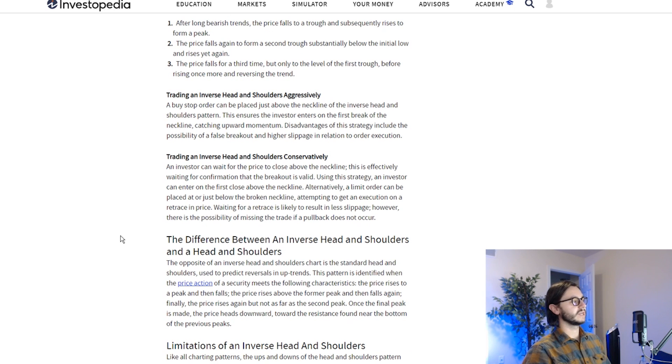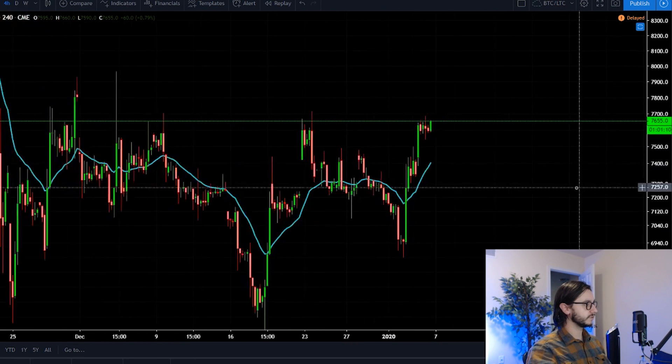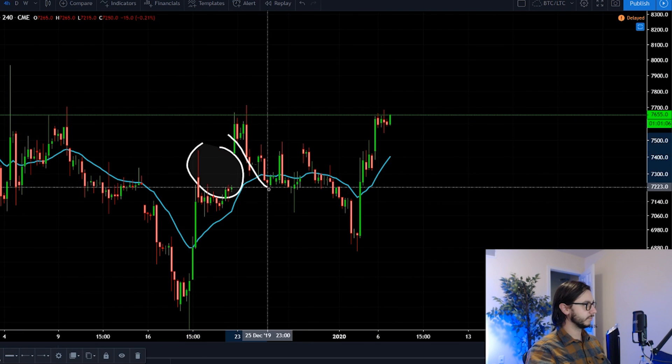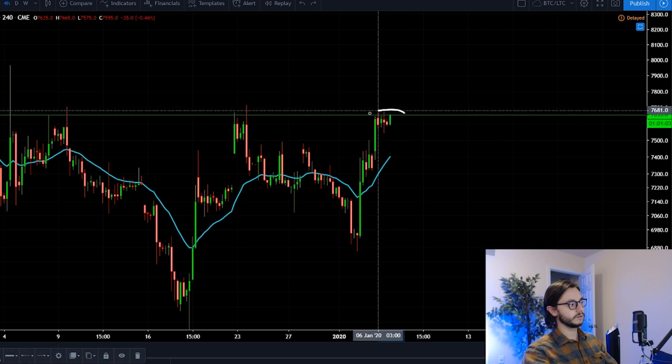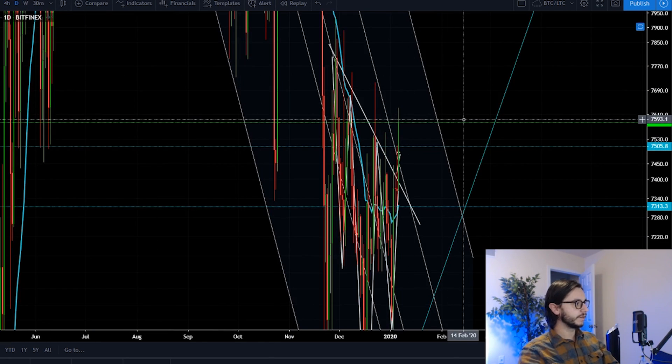One thing we have to watch out for is a false breakout. However, I think that may have been averted a day or two ago — it was on the neckline for about a day and then came down to around $7,300, which is a few hundred dollars but was disheartening on such a key critical area. However, we got the massive boost up. Looking at the CME chart — which we wanted to avoid gaps on — look at this: the gaps are closed. There's no new gap because the pump was perfectly timed. That's bullish — very perfect timing.